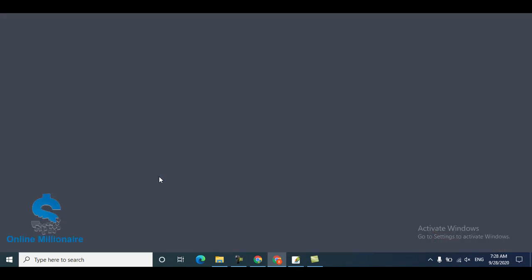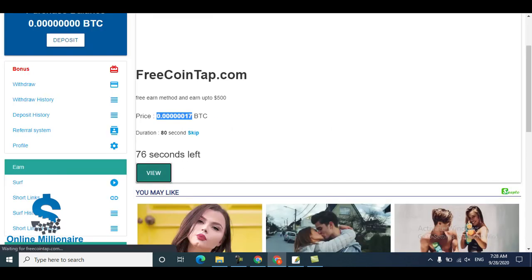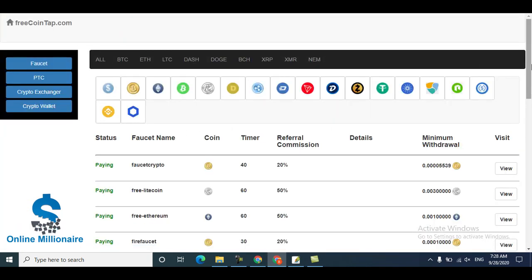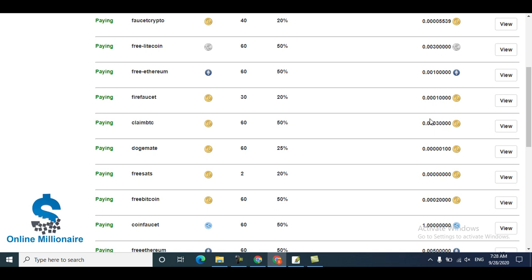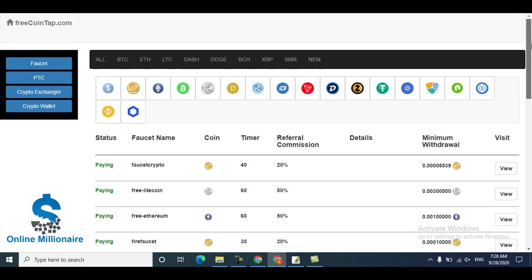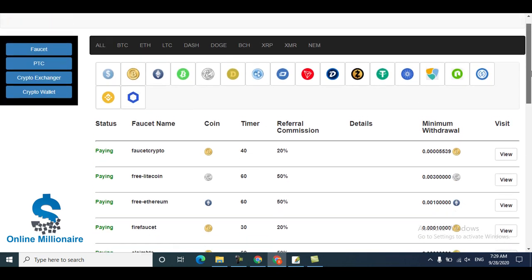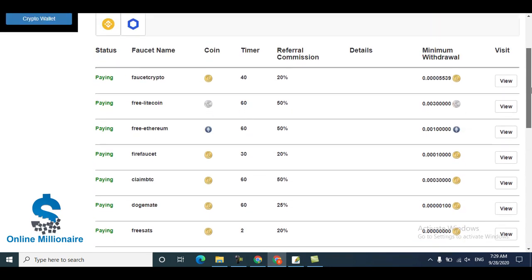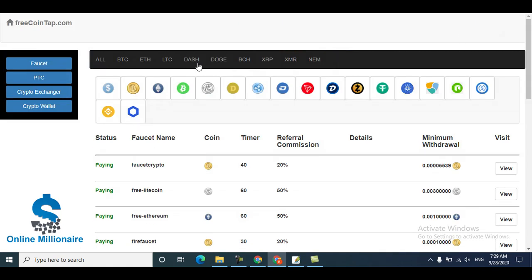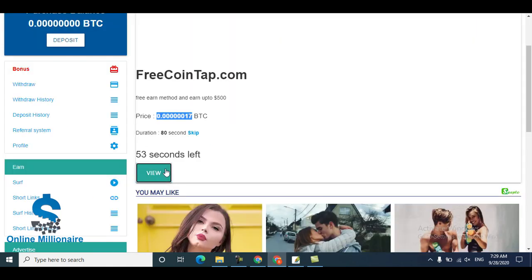Okay, just click view. Don't view this page, just come back in here. This is the page to show you. Just come back and wait until the seconds end. Okay, after the seconds end and I come back, this is the page this website shows me. This is all another way you can find a lot of websites. Okay, and just watch, after this many seconds you can claim your BTC.